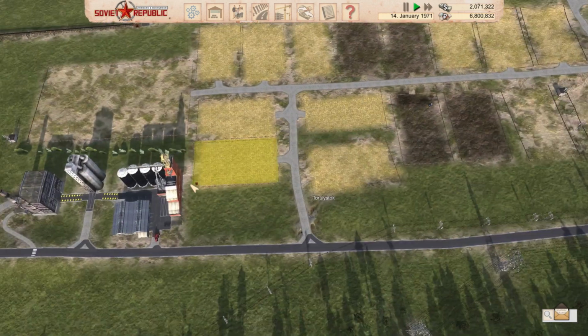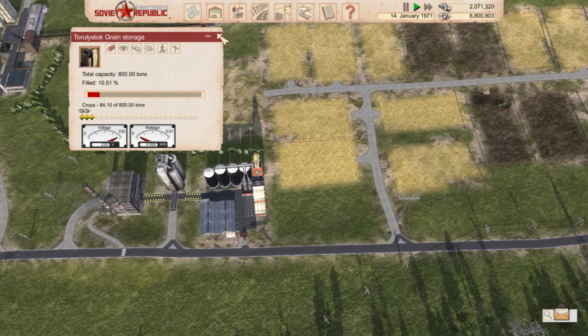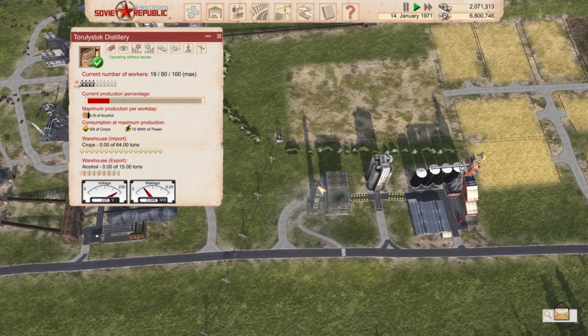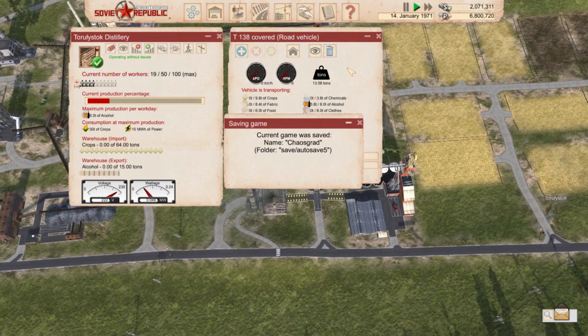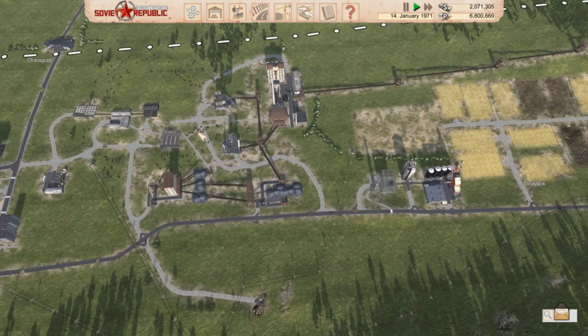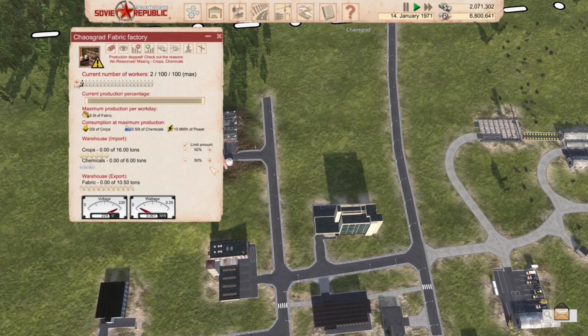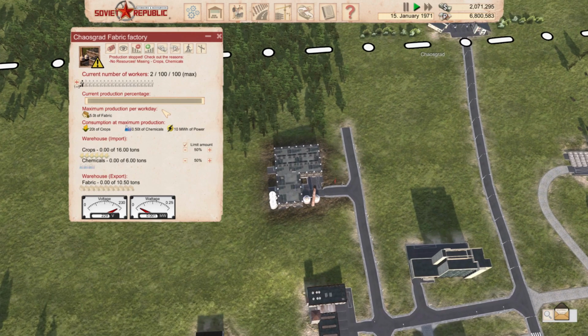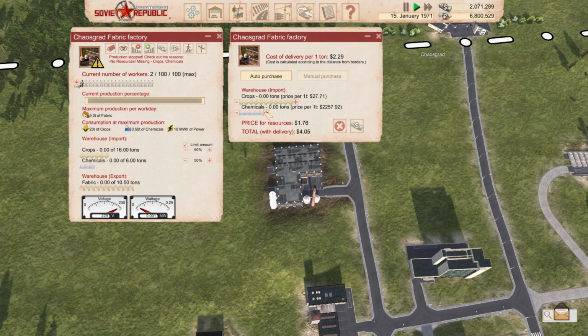That's fine. How's our crops looking? Yeah, our crops are pretty decent. And as long as there are workers here, we should be filling up this guy. So he should be filled up pretty quickly, and then that should maintain our stuff. Okay, so this is on the way. We have missing crops and missing chemicals. What I'm interested in doing is getting some chemicals. That is pretty pricey stuff. Let's get it with rubles instead.